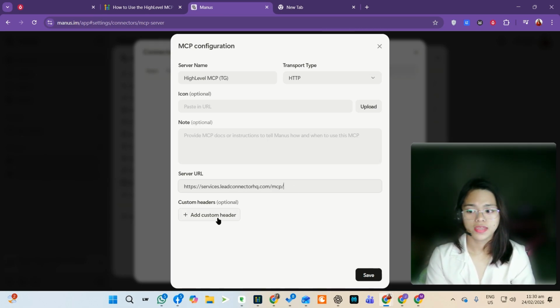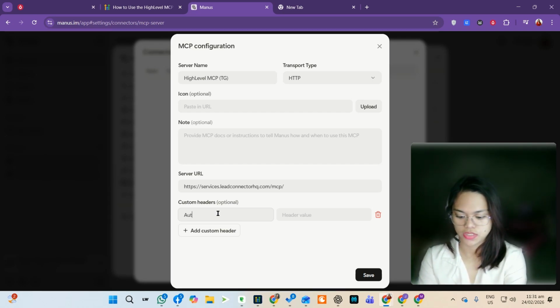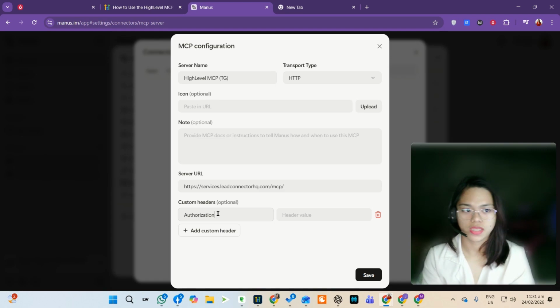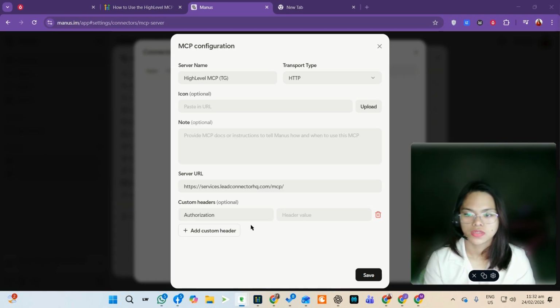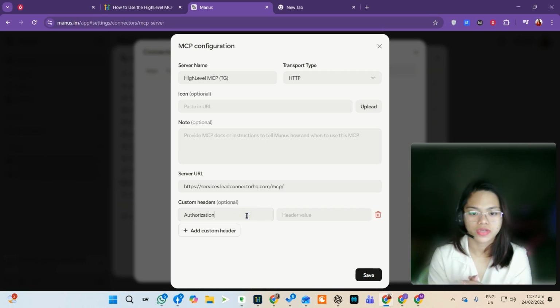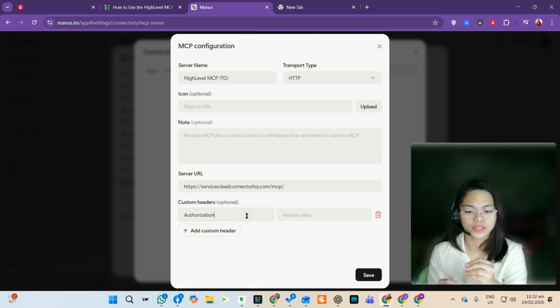Now I'm going to add the custom header. So we're going to be doing two headers at this point. So first one is for the authorization. Authorization. So why do we have the authorization? So the authorization header is what is being sent to HighLevel, just letting the system know that, hey, I am allowed to access your tool.